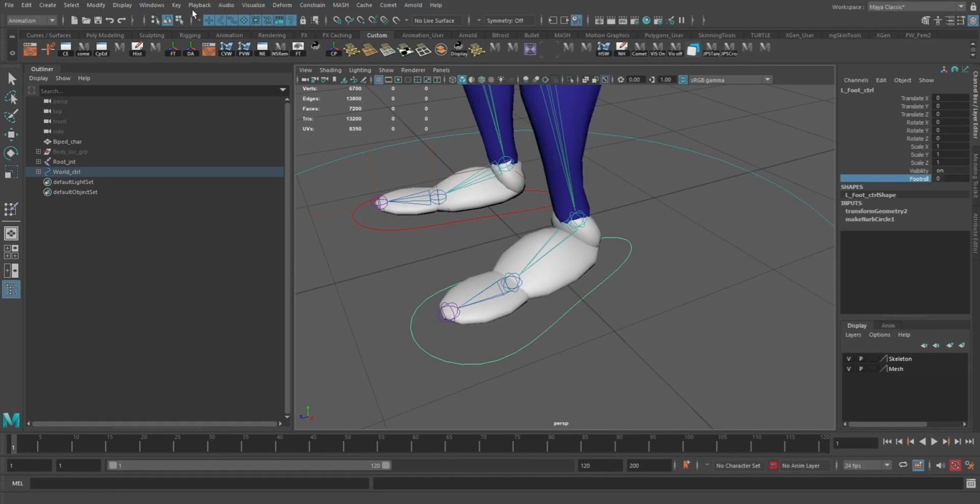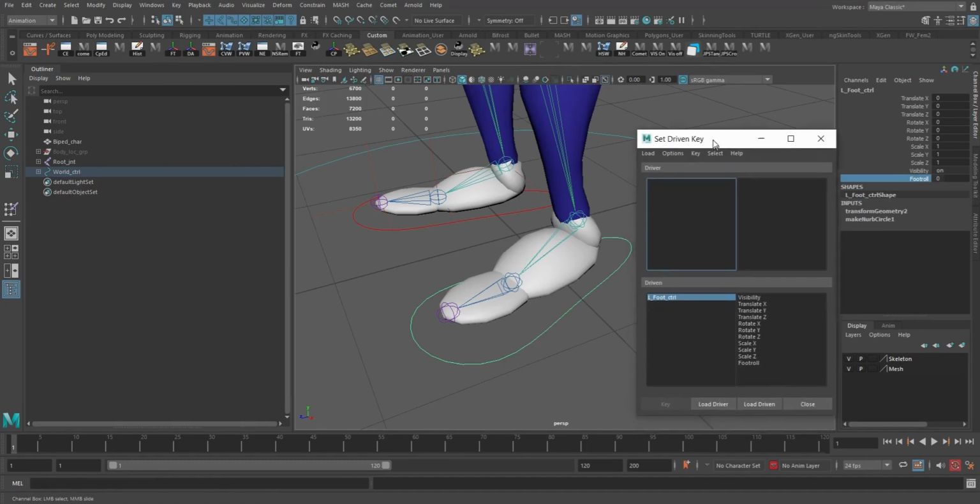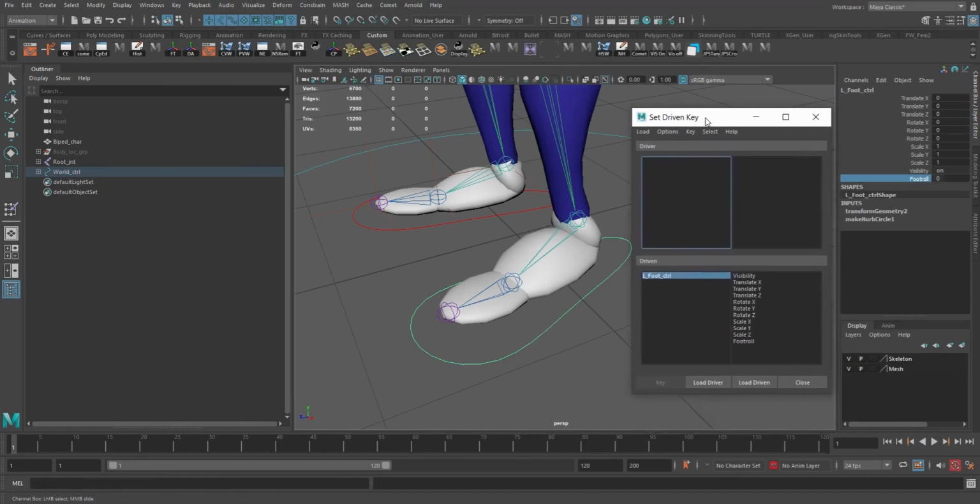Okay, so from here, what we'll do is go to, I think this is under animation, I believe. So animation, and if we go to key, set-driven key, set option box. Okay, so this is going to be the set-driven key window. So the way to think about a set-driven key is that we have an object or something that we want to actually be affected. So if I want the driver to actually be this object with this attribute, if I have this guy selected and say load driver, that comes up here in the left-hand side, so it's just the control.